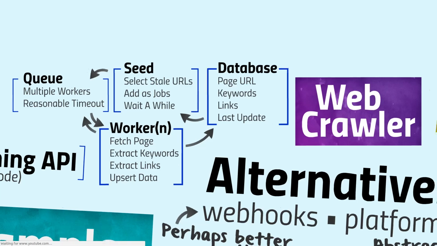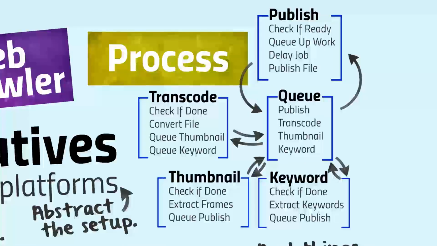Make sense? So then here's another thing. This might be similar to whatever you're talking about doing, right? We have some video and maybe audio thing that we want to publish. So we hit the button and say, I want to publish it. So the first thing we see is, well, is this video ready for publishing? No, it's not. It's got stuff that needs to be done. So we throw it in all the queues, right? We throw it in the transcode, sorry, in the thumbnail queue and the keyword queue.